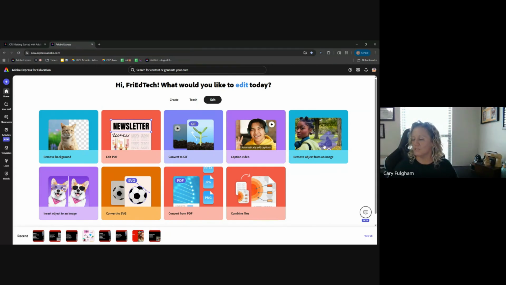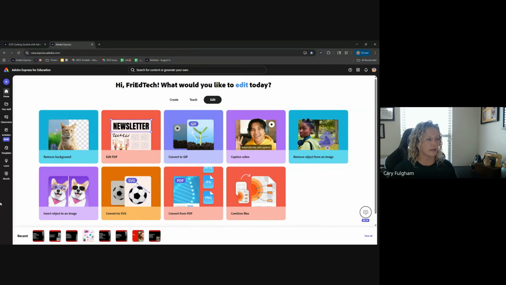I don't know if you've seen it, but we have whole Facebook groups where people will bring a picture in and ask to remove somebody from the background. Real easy to do with Adobe Express. You just pop your picture in there and you select what you want to remove, and it will take that piece out of your picture. So those are your 3 top menu buttons there.